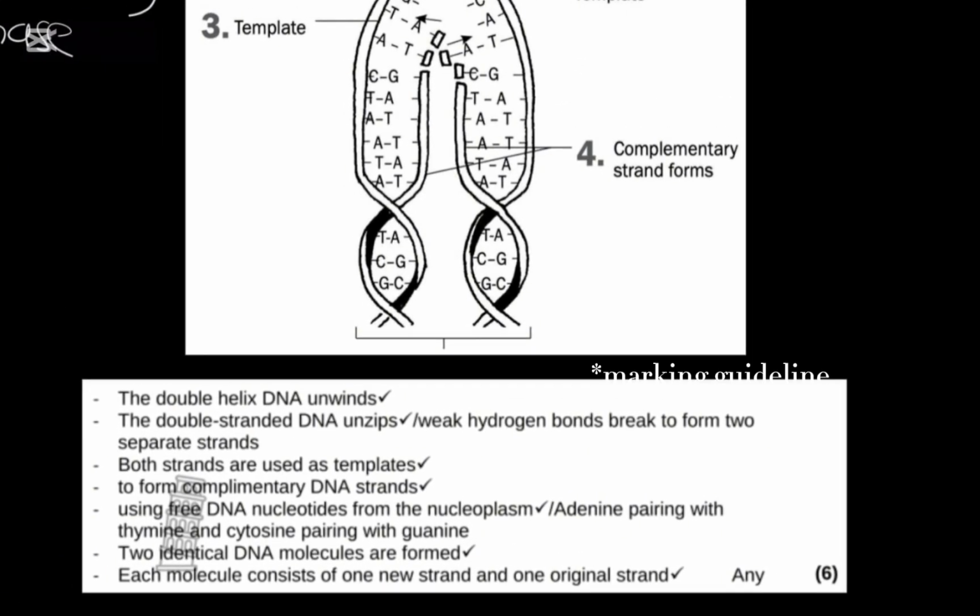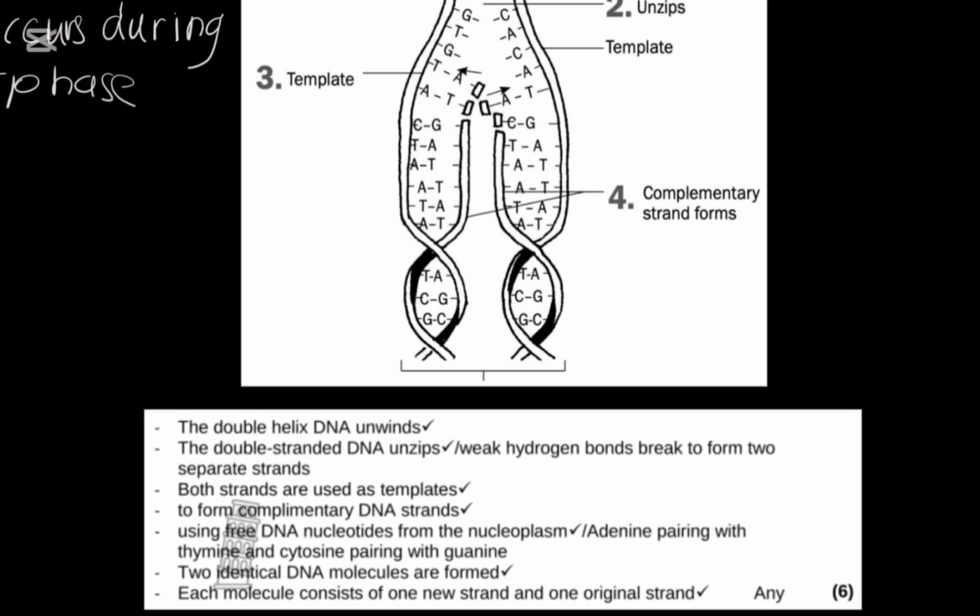This is from a marking guideline. It's best you stick to the way the process is given in an exam guideline. Most of the time it's a 6-mark question when they tell you to describe the process of DNA replication. It's best to stick to the standard that they want. Don't be creative and go look at textbooks. Most of the time textbooks don't really give what the marking guideline wants. It's only specific and very few textbooks that do that. So we are going to start this process, DNA replication.